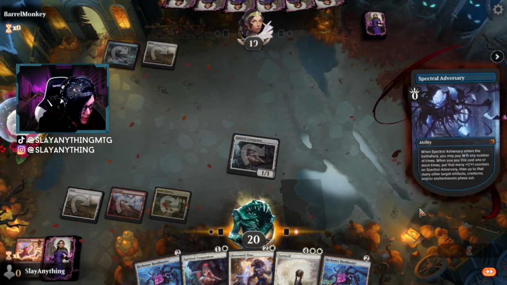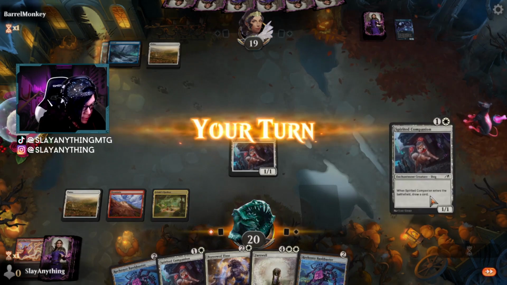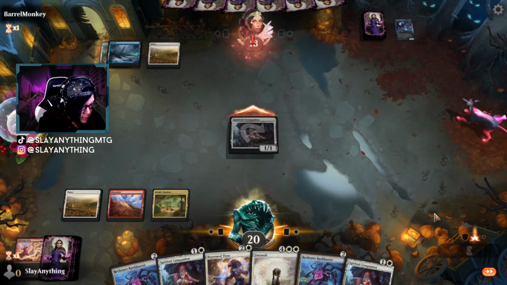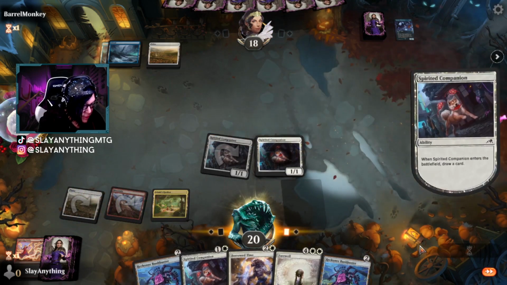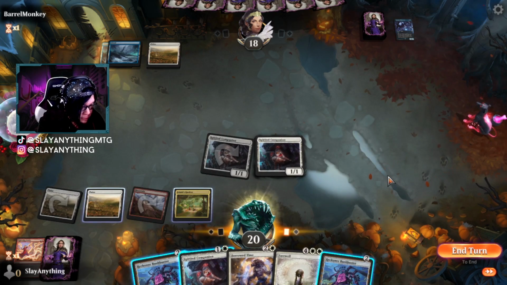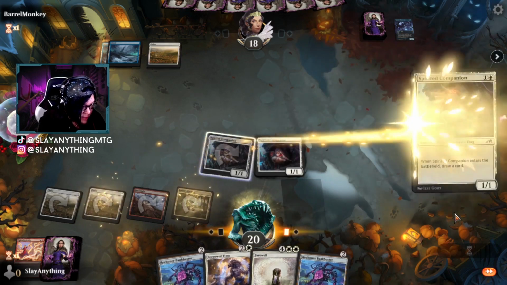Spectral Adversary is not too shabby. We don't want to give them a whole lot of creatures on the board, because as soon as they get that, they start protecting it, and Lord knows that's pretty annoying. Yeah, we'll play another Spirited Companion here.